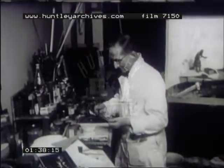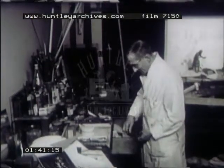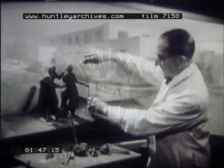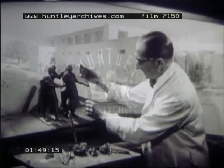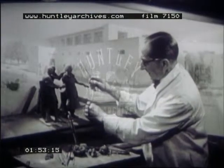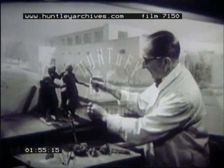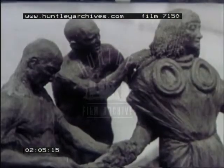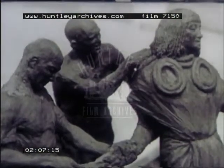One of the foremost artists in this field is Mr. R. T. Roussel. This model which Mr. Roussel is making for the Royal Scottish Museum, Edinburgh, is one of the Egyptian high priest Ai, who was both Tutankhamen's tutor and his successor. The figures are modeled in plasticine on a skeleton of soft wire. Mr. Roussel finds sticks of solder as good as anything, since they bend freely without breaking. When the plasticine figures are completed, they're cast in more enduring plaster so that none of the delicate molding or detail will be lost.